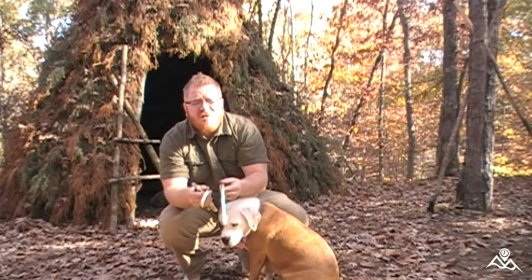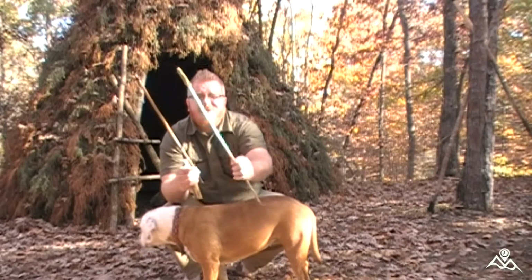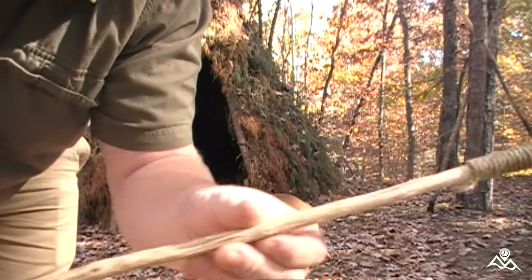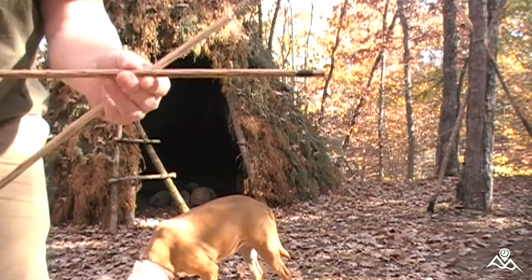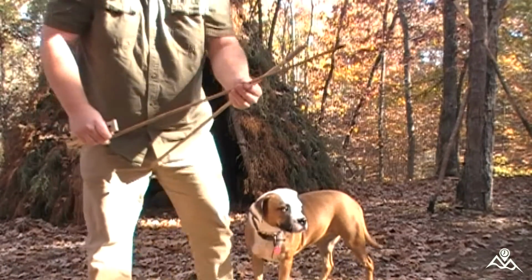Both of these here, they start to get brittle, and so you can see with this one here, I wrapped it with some paracord, but you could use some natural cordage of some type. And this one here, I just use some quick electrical tape, which I keep on my ferro rod. And so just a few different types of spindles.